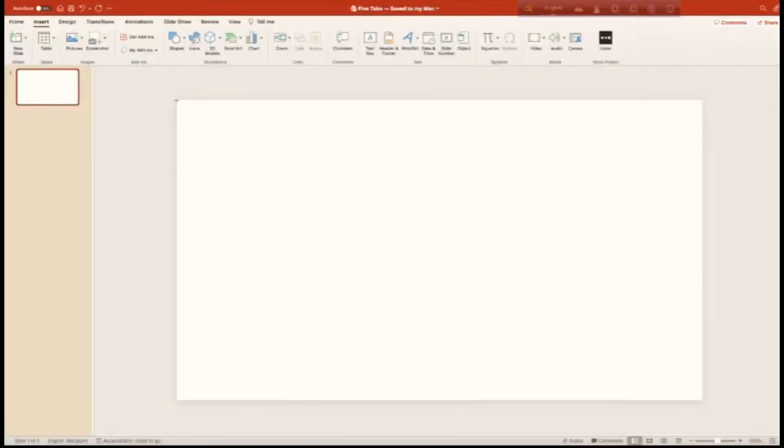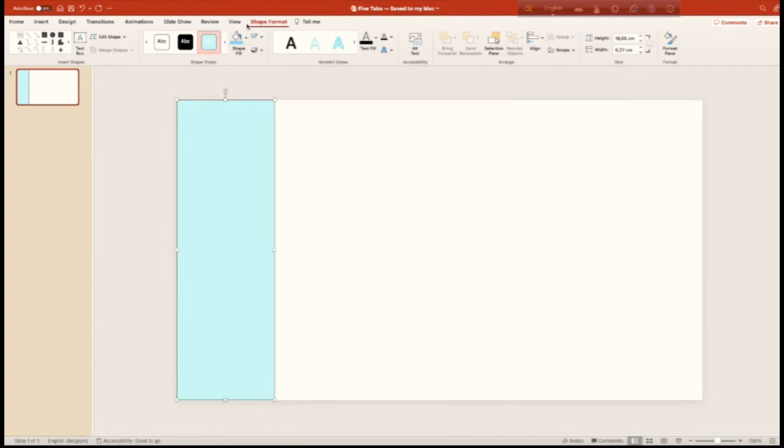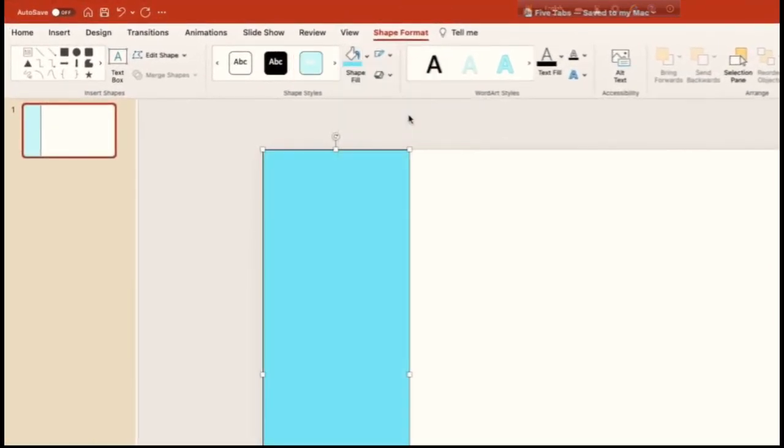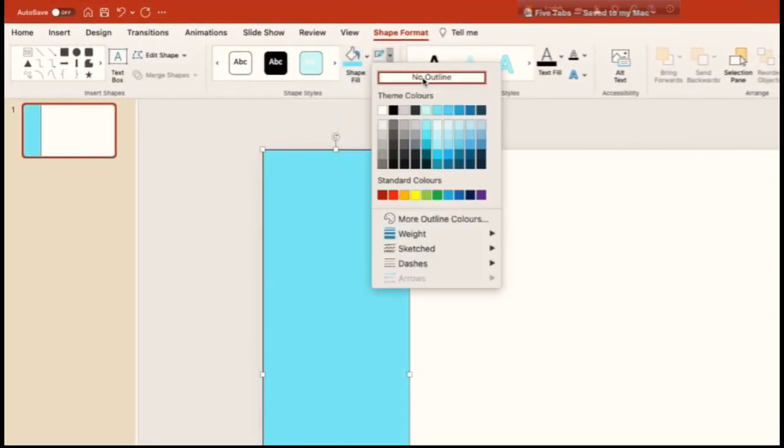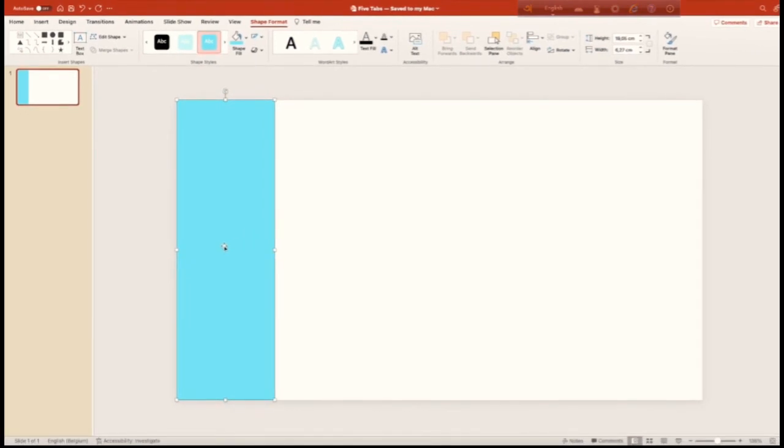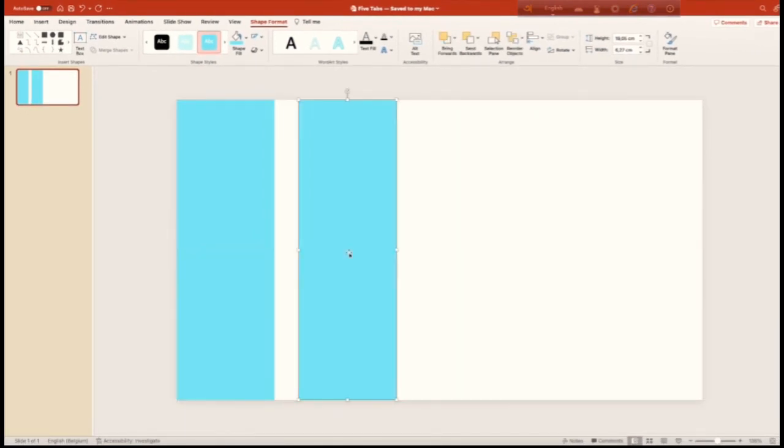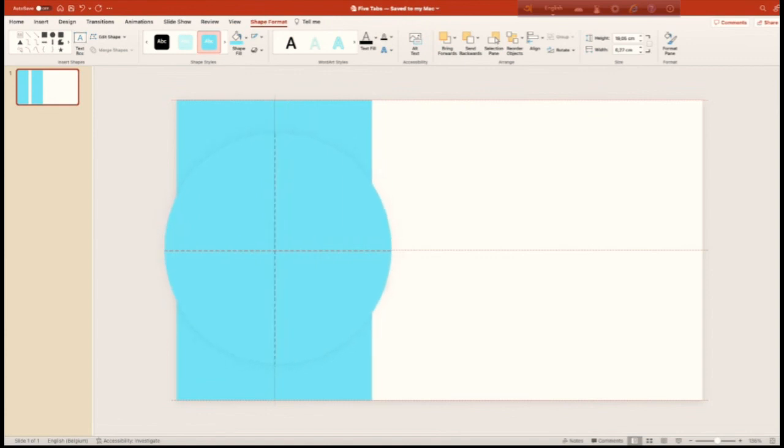From the top left corner of the slide, we're going to drag it down to the bottom. Doesn't have to be perfect. We're going to make it blue and remove the outline. Now we want to make 5 copies, so hold Ctrl, Shift and drag, release, and then hold Shift while you position it to the left. And this way you get these nice markers and that way it's positioned perfectly.